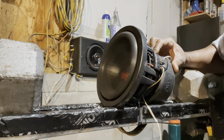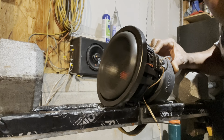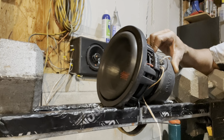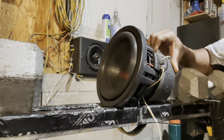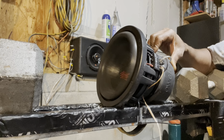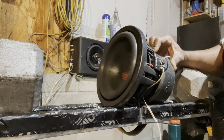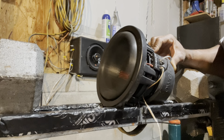Let's see if we can get that SPL pop. See if we can take a little bit more power. You notice it's not tight and overstroke as some subwoofers do. Oh, there we go. Now here's the tightening. More power? Oh shoot. Put a power in. That's it.